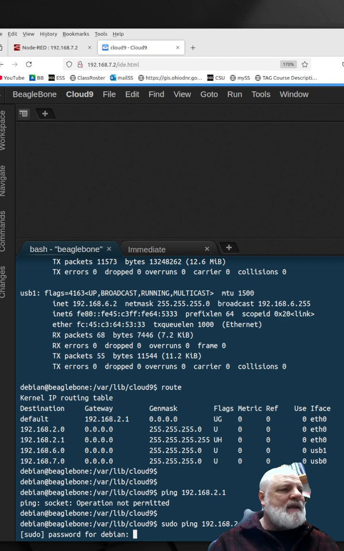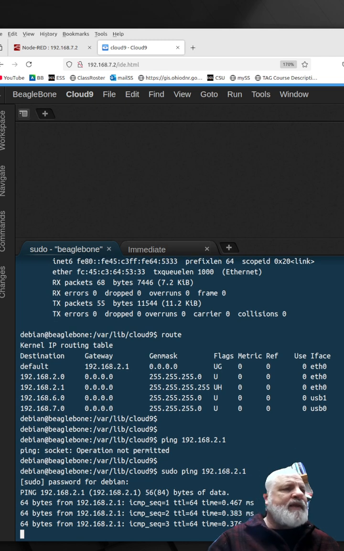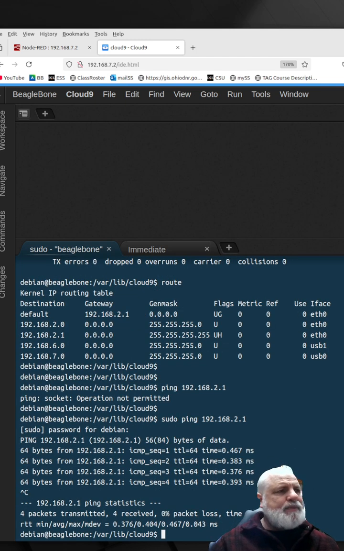and then it'll ask me for the password, and the default password, if you haven't changed it, is TEMPPWD, temp password. And then when you run that, you can see that it's pinging, and we're getting a response. In this case, the response is less than half a millisecond, right? So it's very quick. Well, the router is just not very far away, so it's a very quick response.